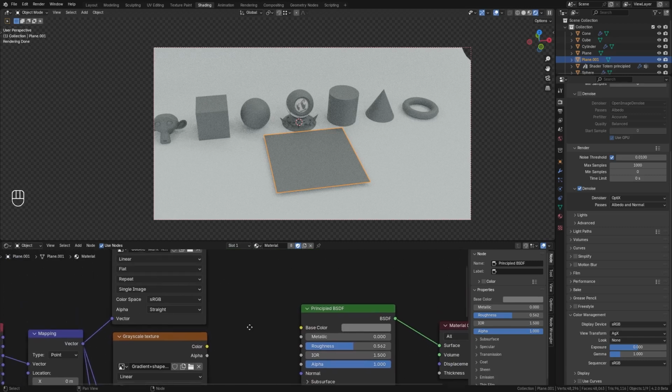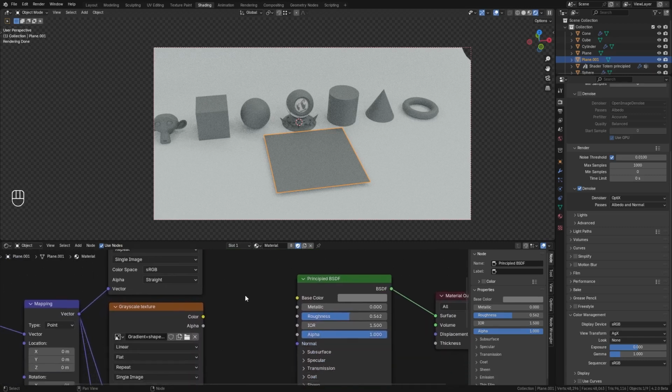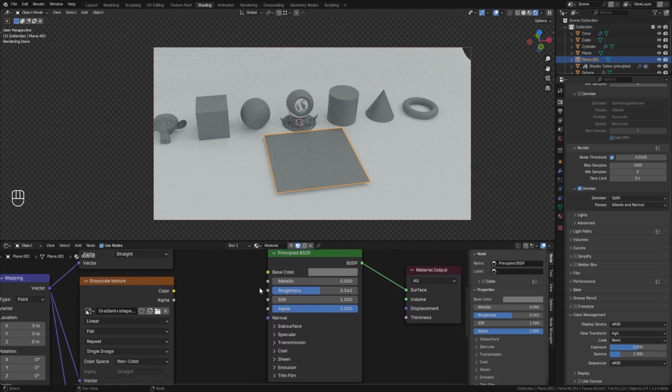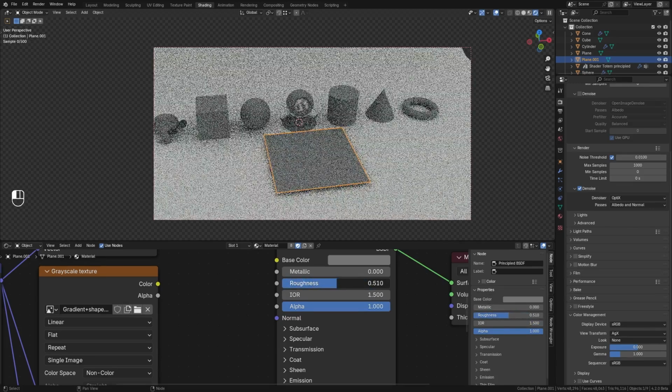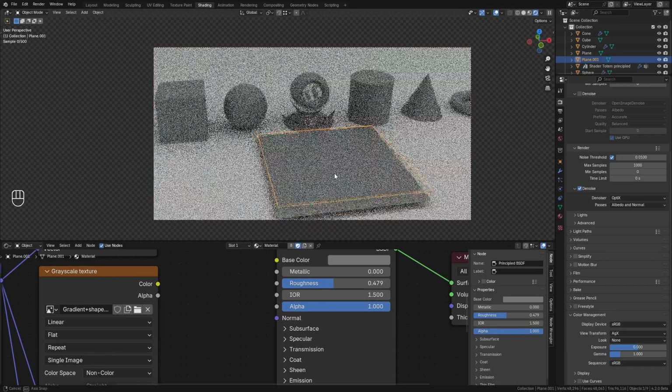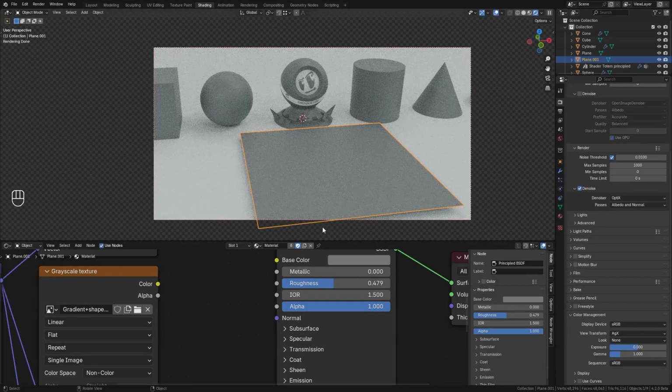Probably the most common is a gray socket, so let's take a look at the roughness input in the principled shader. It allows us to put a single value there, like with using the value node or math node, but it won't be any different than just changing the value on the roughness slider. We can also load something like a value map, which can be a texture. I prepared an example of a grayscale image.